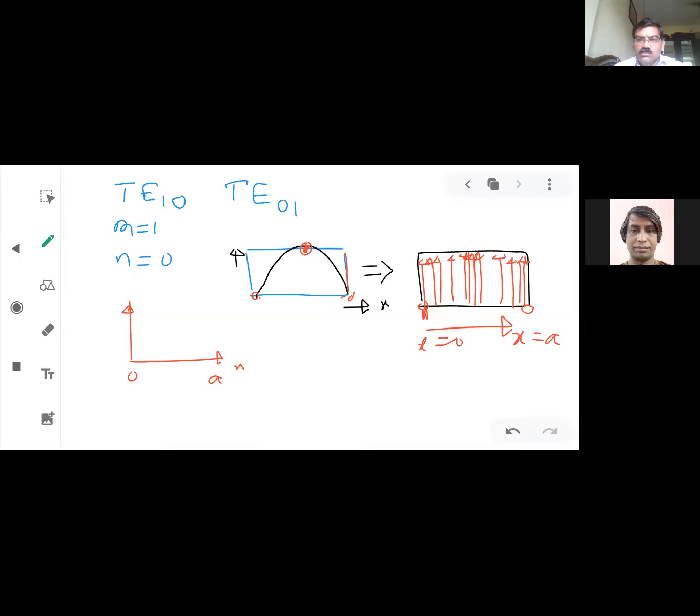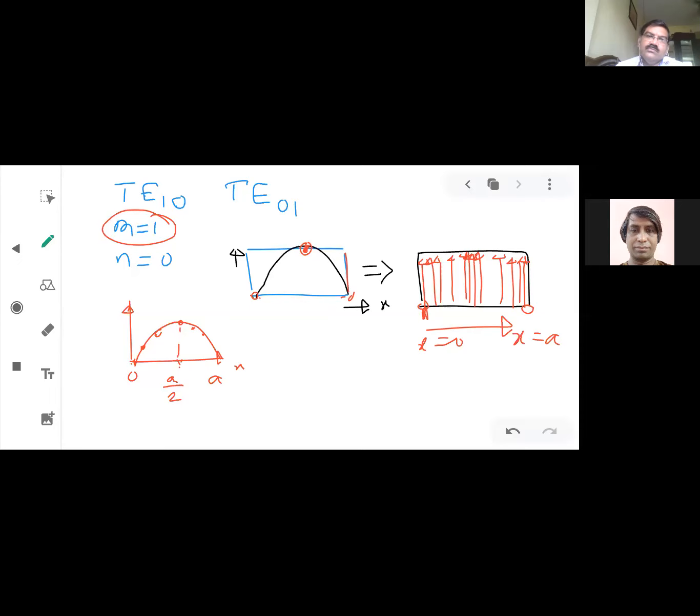So I will say that at 0, that is at the left-hand side, the field is 0. But as I move towards the right-hand side, the field increases. At different distances, the field is different. And at the mid, where x becomes a by 2, the field is maximum. But as you go ahead, the field starts falling. Finally, if I connect all these points, I get a field variation equal to one half cycle. And that's why you get m equals 1, where m and n are nothing but the number of half cycles in the x direction and y direction respectively. So in the x direction, there is one half cycle variation.